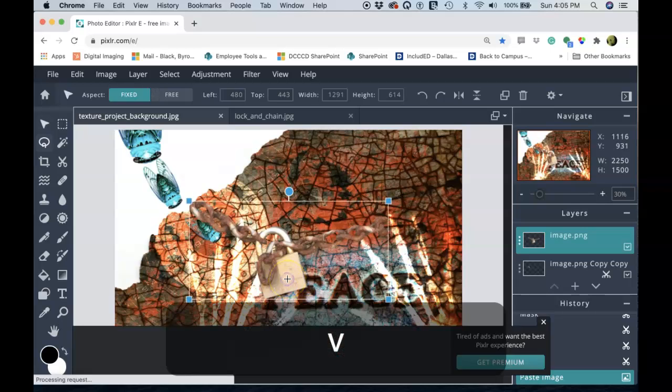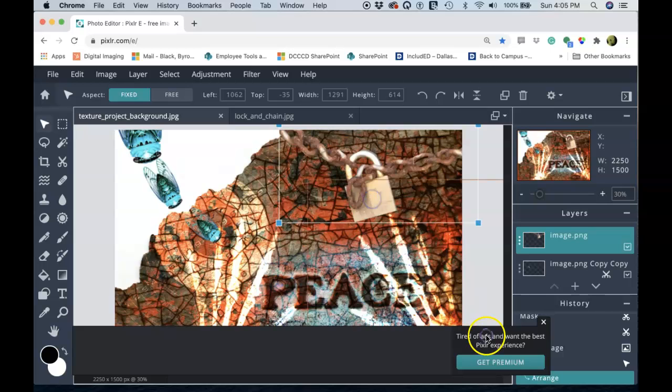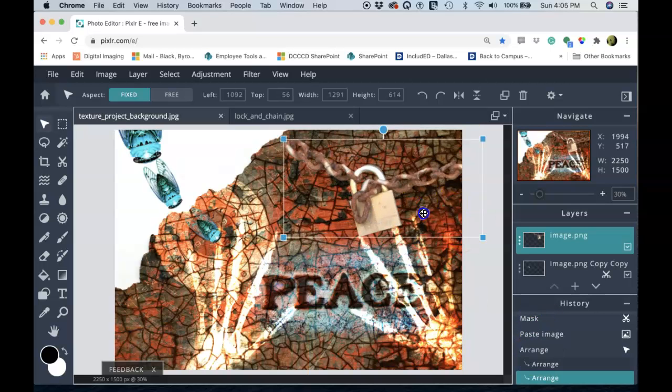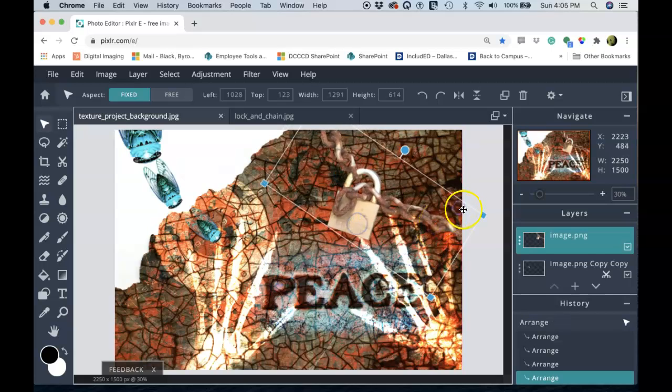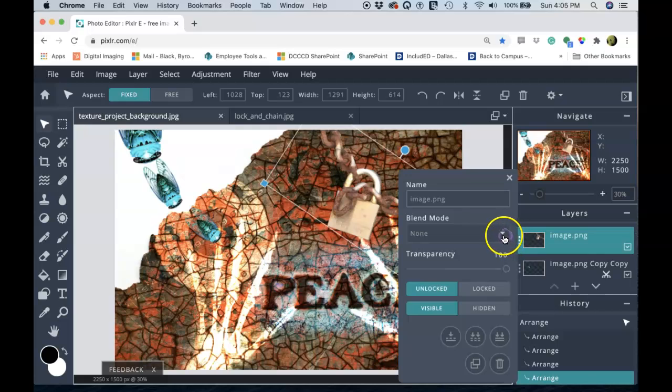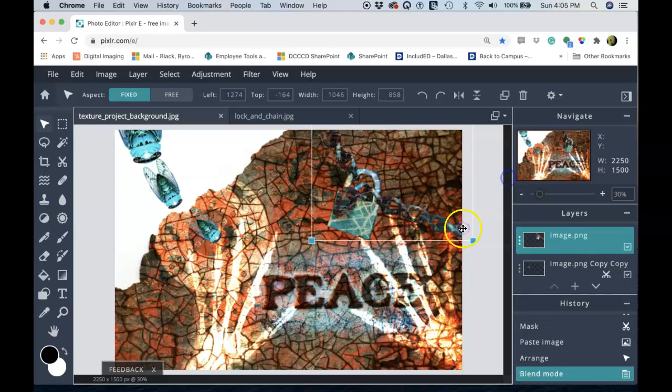There's my lock. Hit the V key to get the Arrange tool. And once again, let's find just the right blending mode to make this feel at home. Like I could try difference because that gives me more blue.